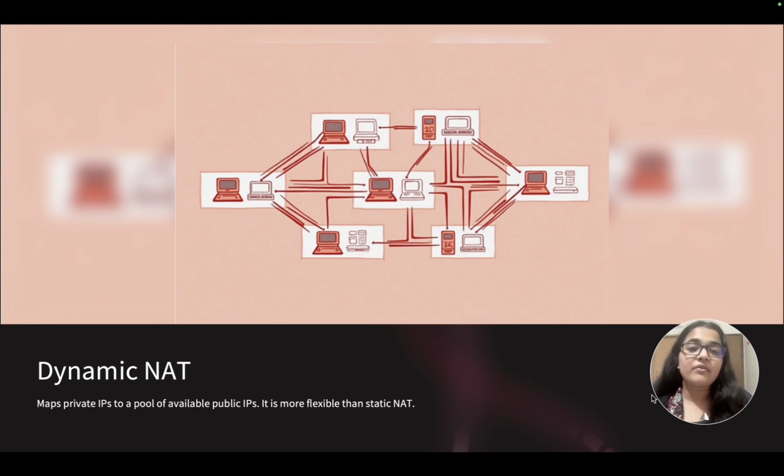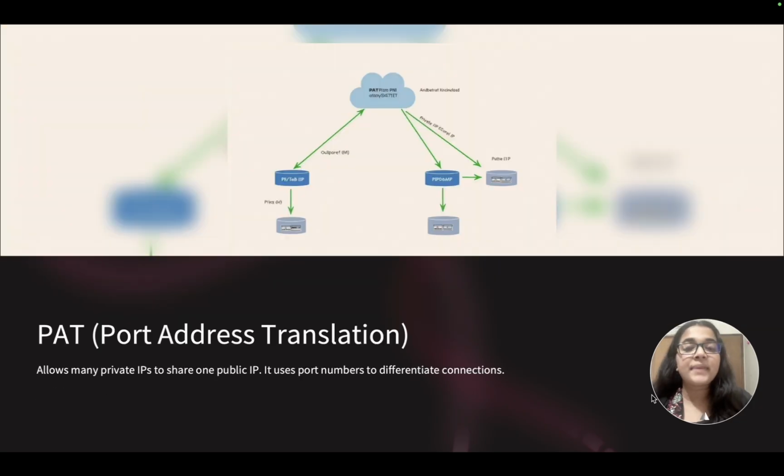It's more efficient than static NAT but still requires a public IP address for each simultaneous connection happening from inside the network. PAT, port address translation. This is the most common form, often what people mean when they say NAT, also called overloading.